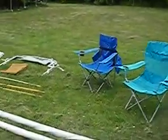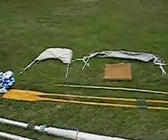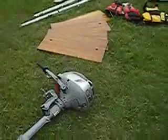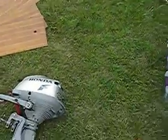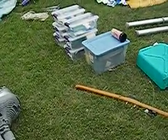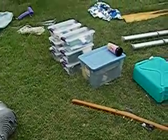We carry some camp chairs in the boat. Obviously we have the bimini and the tent that goes with it, and the oars, which we've never used in our short time. We do have the Honda 2-horse outboard motor. Depending on how far we're going, we have 2 metal 1-liter fuel bottles. This last trip, 5 days, we did take an extra 2-gallon jug, so we had almost 3 gallons of fuel.